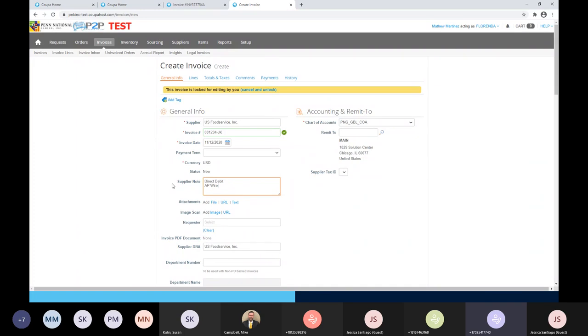So direct debit is just Oracle speak, meaning that we're not going to generate a payment in AP. Those transactions will need to be applied to a payment that's already taken place. And one of the things you'll see from us in the next week is questions around understanding who are the suppliers that you currently wire outside of AP and then apply in AP. We got a lot of that feedback previously, but we'll go out once again just to make sure we have a complete picture of who are those suppliers that we currently wire outside of AP.